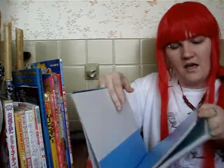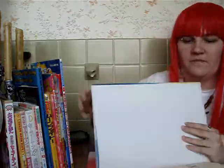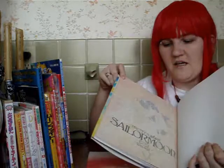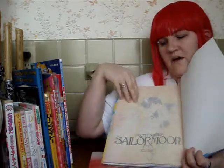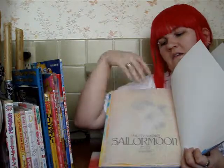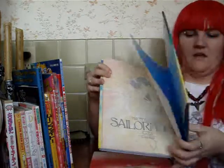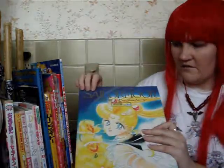What's important about the books, and a very well-known Sailor Moon fan called Saki shared this with everybody: you could tell the official from the knockoff by this lovely sheet right here, rice paper. The knockoffs are just a solid sheet of white that looks like it has a pattern on it. The other thing is on the cover.